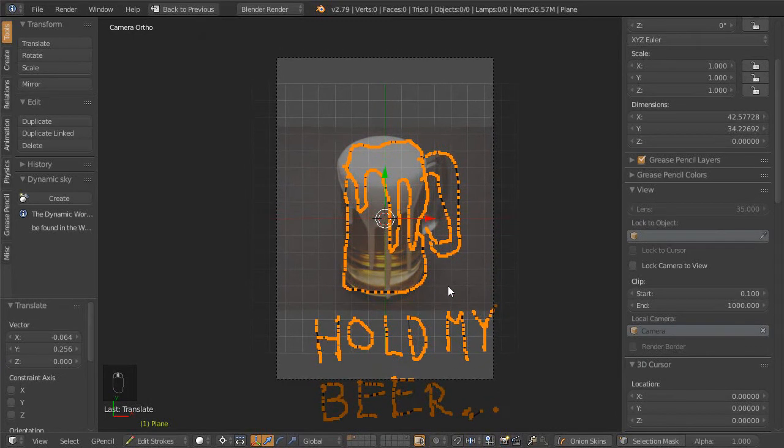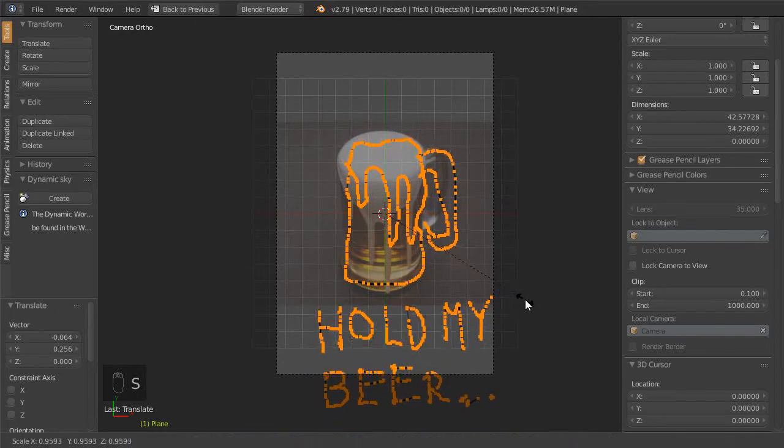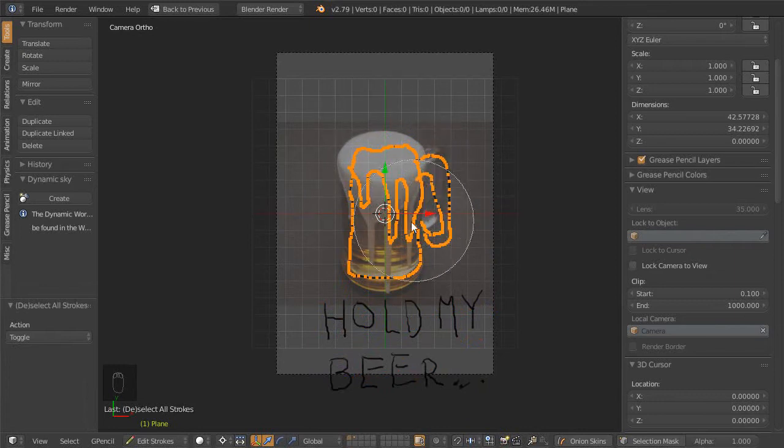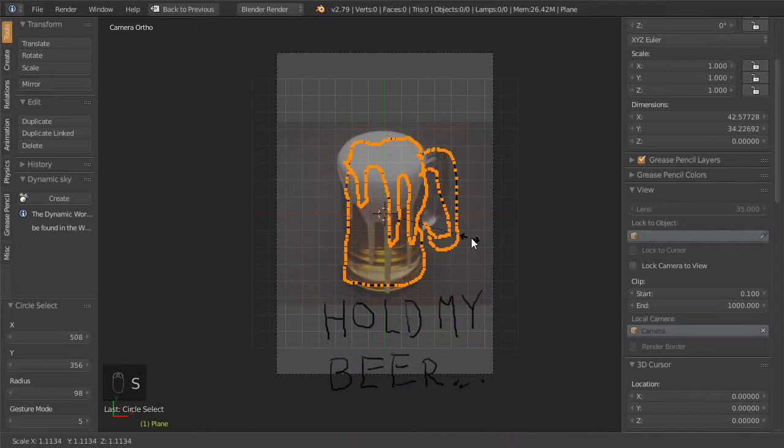Well, backwards, totally backwards. Scale it down. Actually, I think I want the text smaller, so I'm going to select, can you do a circle select? Yes, you can, in the grease pencil. So circle select all the stuff in the grease pencil and scale that one.